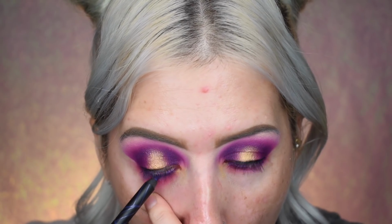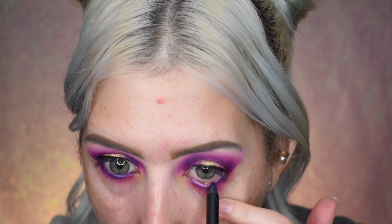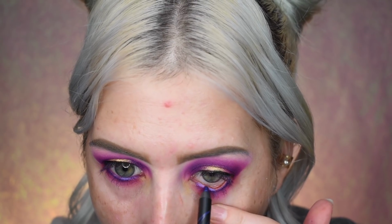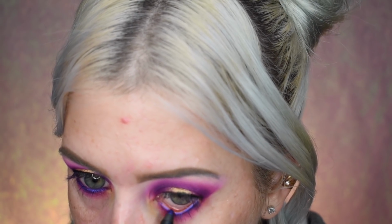And then for the eyeliner and the lower lash line, I actually went in with LA Girl Glide On Gel Liner, and in the purpley shade, it's called Paradise Purple. And I love these liners because they're very smooth. I just picked them up recently, and they're also very affordable, because I hate paying a lot for an eyeliner color that I'm gonna use like once a month. Come on, let's get real.